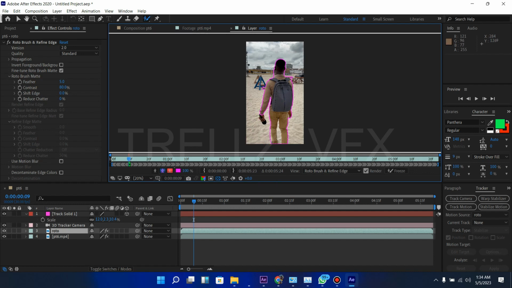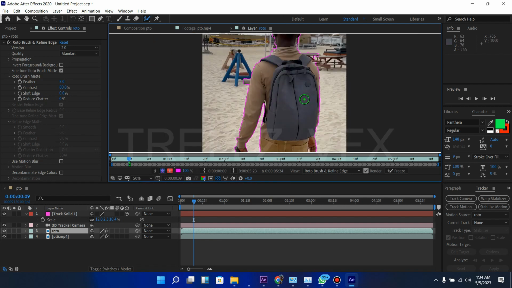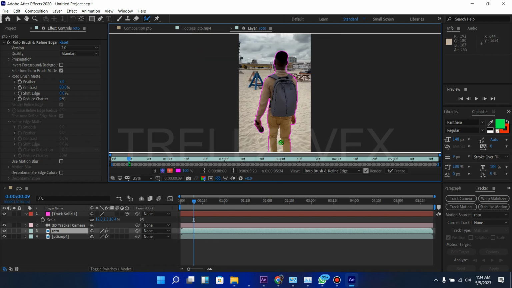The size I don't want, press alt on your keyboard and then remove them out. For the sake of the tutorial, I'm just trying to make this pretty fast so you guys can see. So press alt on your keyboard to remove any part. Once it's red, you can just remove any part. You can zoom in to make sure all parts are actually good. I know you guys might be thinking you're going to do this frame by frame. No, it actually has an automatic track system that helps you to track the whole thing.